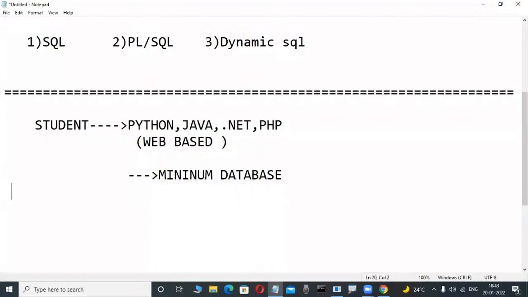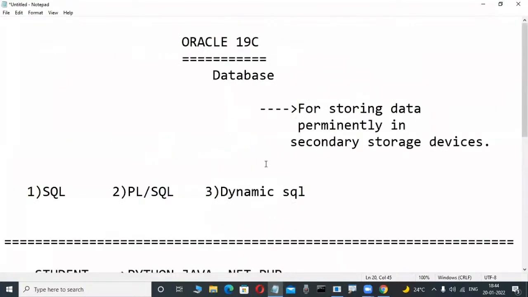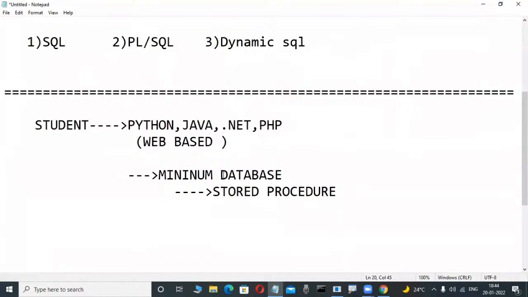In those databases, minimum knowledge means stored procedures, which is a regularly used concept. That's why when Java or .NET programmers attend interviews, so many interviewers ask: write a query to display the highest salary employee, write a query to display the second highest salary employee, what is a join, write a query to delete duplicate rows from a table. So many predefined queries are asked, to check whether you have at least minimum knowledge. Front-end developers also need minimum knowledge, either Oracle, SQL Server, or DB2, anything. That's why so many fellows are learning courses like this.